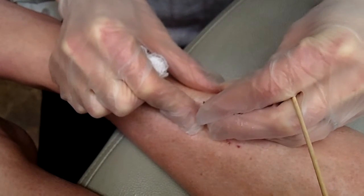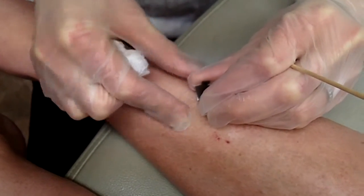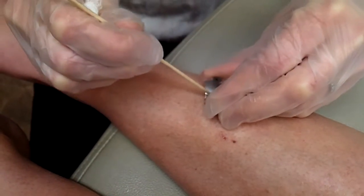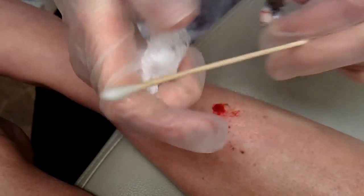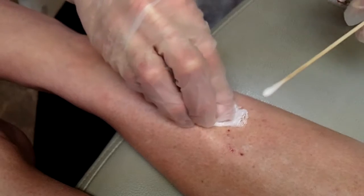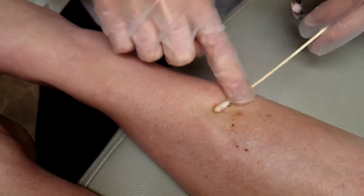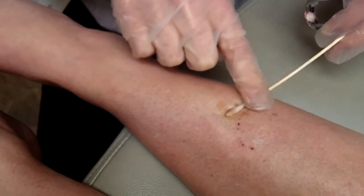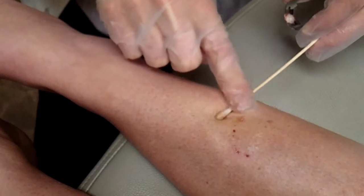The most important thing is the compression socks, because if you think of the pressure in a column of fluid from your head all the way down to your ankle — how much pressure is in that column of fluid, which is your blood vessels — it's pushing out the cells that are coming in to heal the wound. They can't do their job because there's so much outward pressure when they're trying to come in. So you wear the compression socks to make up for that, and it will heal a lot faster.